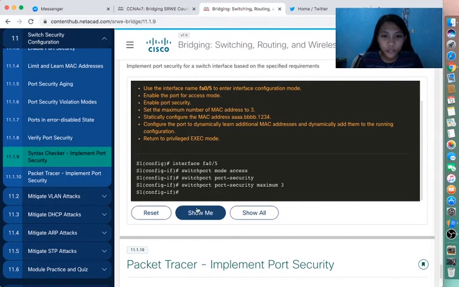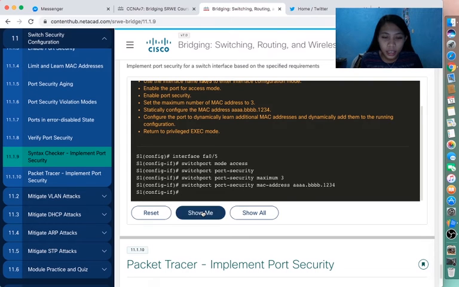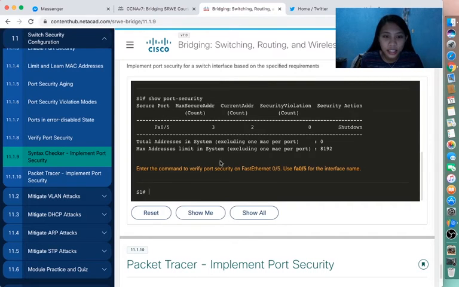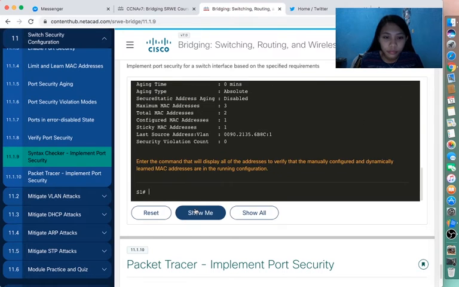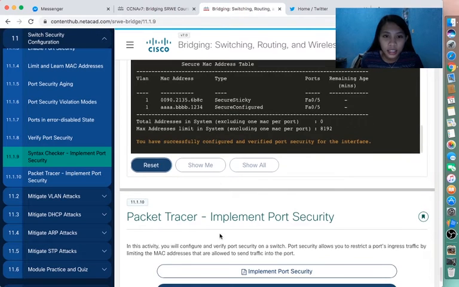Statically configure the MAC address AAAA.BBBB.1234. And that's it. Enter the command to verify the port security for all interfaces. That's it.